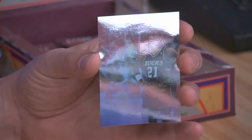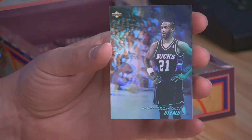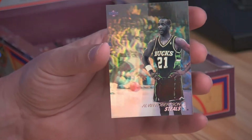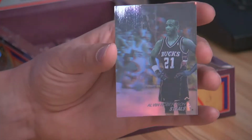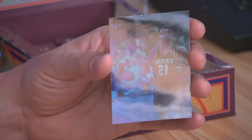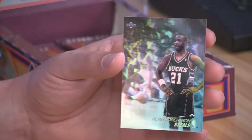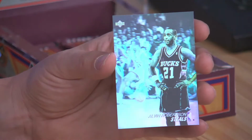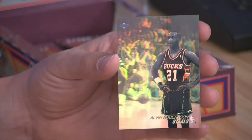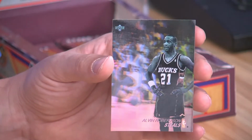All right, so this is an example of the holo. Guys, check this out. It is very shiny. All right, look at the movement. Brother Craig, can you see the movement in the back? Yeah. That separation that it gives between the player and the background. So this is serious printing technology for this time, right? To be able to print a holo like that where you get that kind of movement. Yeah. And now you can understand why these things were so sought after, especially as a kid. If you hit this as a kid, you literally thought you hit the lotto. Yeah, that's a nice card.